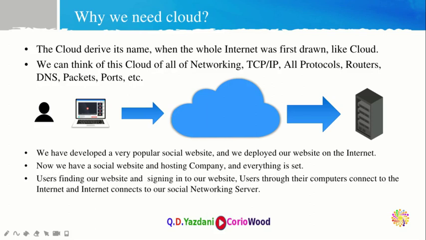Then users find our website and sign in. Users, through their computers, connect to the internet, and the internet connects to our social networking server. So we have this app, and people slowly in schools, colleges, and universities are finding our app. They are telling each other by word of mouth that this website is very popular, that it connects with me. I want to share my posts, my photos, where I live, my feelings, whatever. So the user is going to come to our website, and they are going to interact with it.